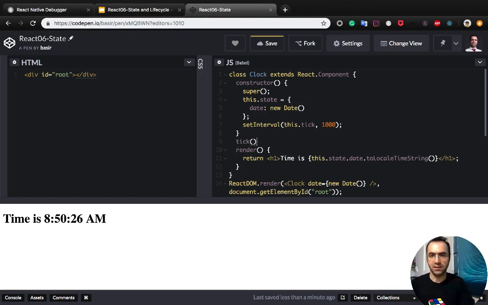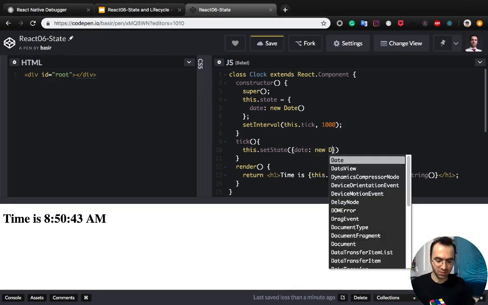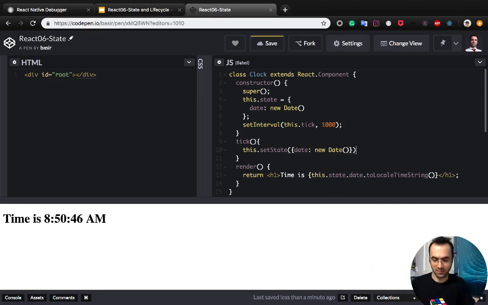Here we define the tick function, which uses this.setState, and here we want to change date to new Date.